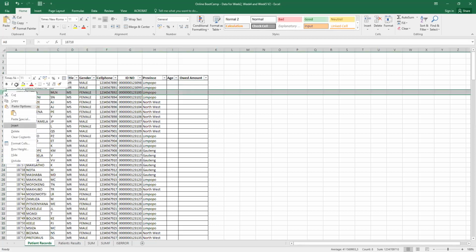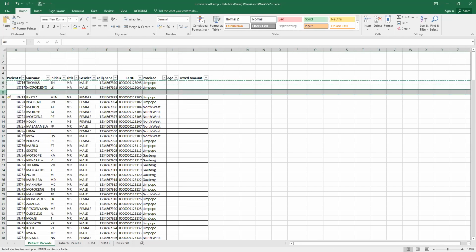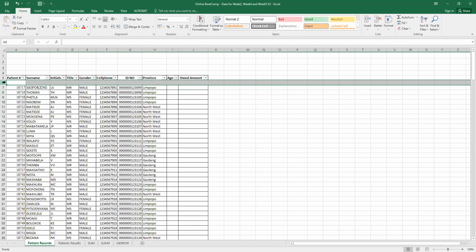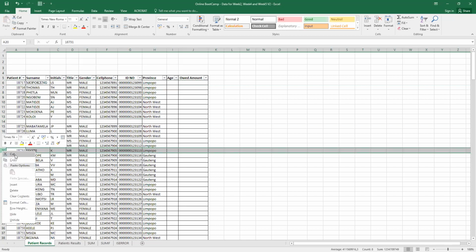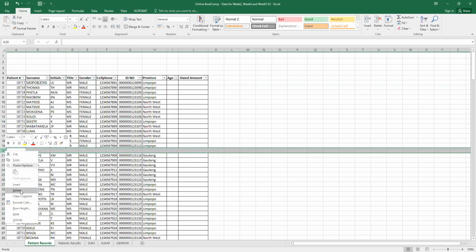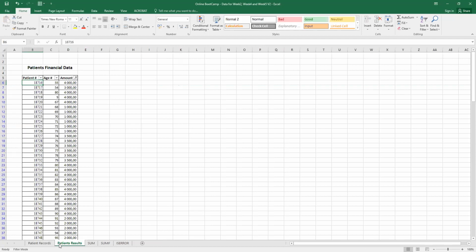Let me do this just to show that this is not sequential. Maybe I will also take this one here, cut, and paste it here. Just so that when we do the calculation, we're not going to think that this is sequential, right? So one wants to say, how much is Mufogeng LSO, or what is the age of this fellow? We know we can get this value here.